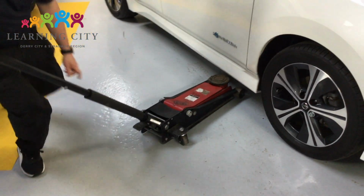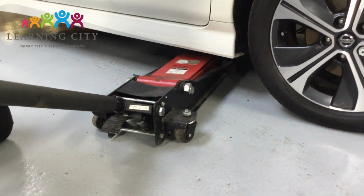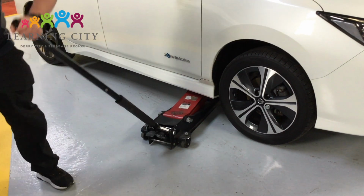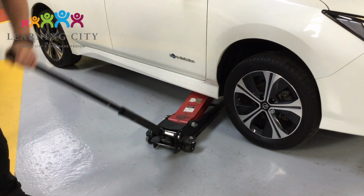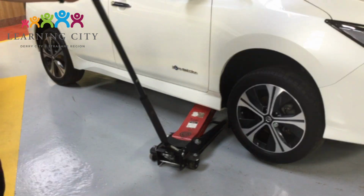Here I'm using a trolley jack. I'm making sure that I've put the centre of the jacking pad in on the centre of the jacking point on the car, making sure that the jack handle is tight so that the car can't come down, and then slowly jacking the car up until the wheel is off the ground and ready to be loosened to be removed.